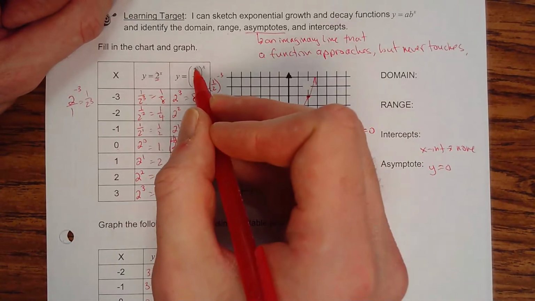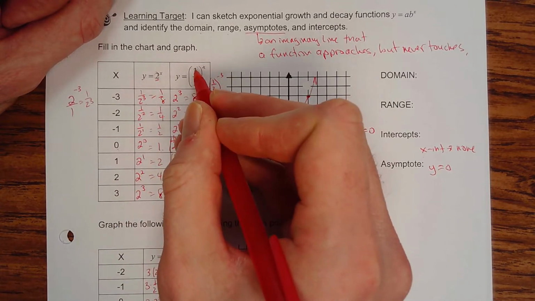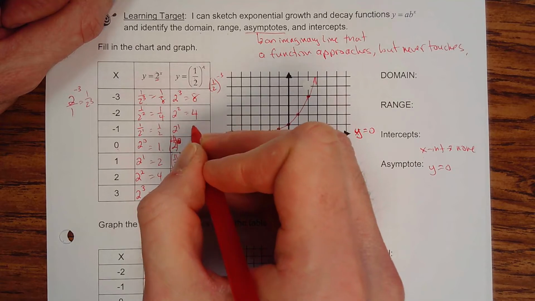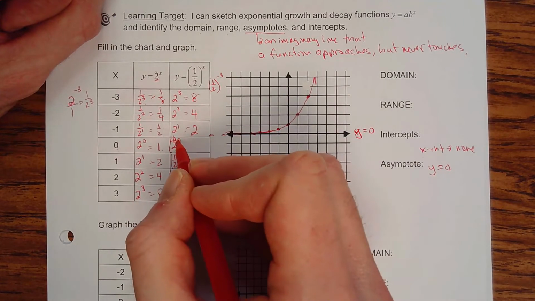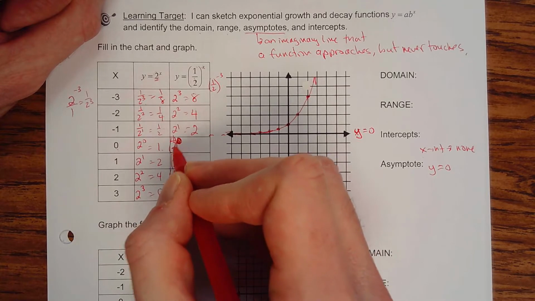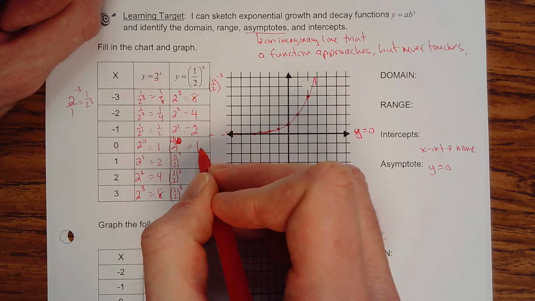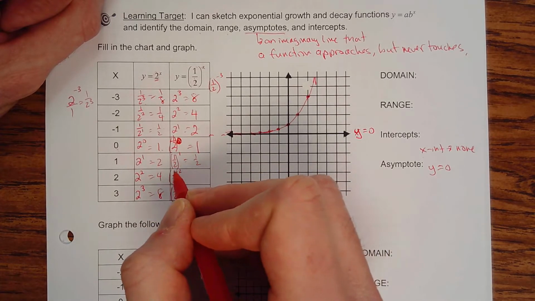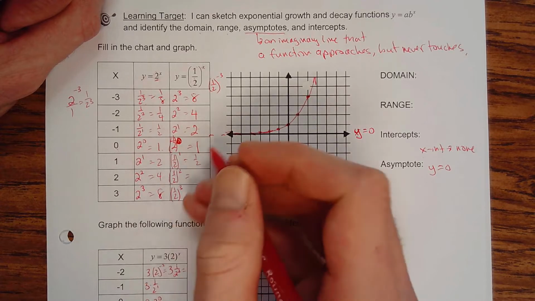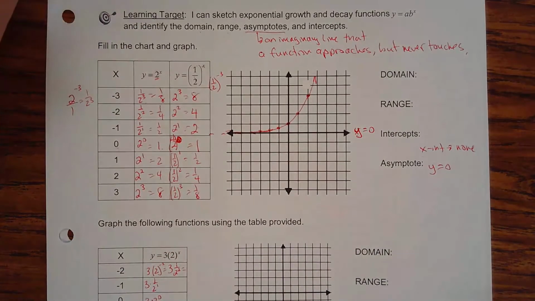Then same thing, if I have negative 2, flip it over. 2 squared is 4, which makes sense. I'm cutting it in half every time. So half of 4 is 2. Anything to the 0 power, 1/2 to the 0 power, is going to be 1. Again, half, half, half. 1/2 to the first is 1/2. 1/2 squared would be 1 squared over 2 squared, or 1/4, and 1/8. I just keep cutting in half.